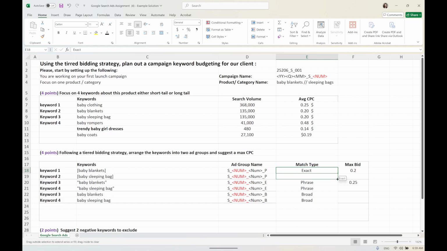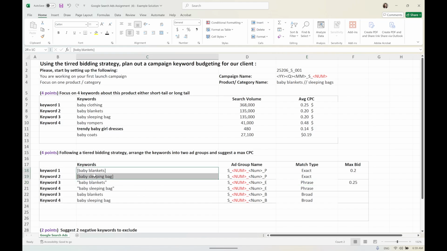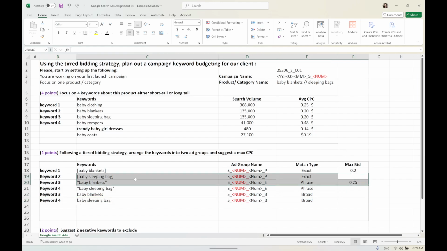Okay. Now the assignment is up to here. All right, two matches. The idea now is the same keywords will be put in the same ad group, the same match type. The maximum bid should differ here, as you've learned in the slides, or maybe you will learn for the quiz. By the way, reminder, the quiz is next week. What we're gonna do is, we're gonna say, all right, let's take a look.